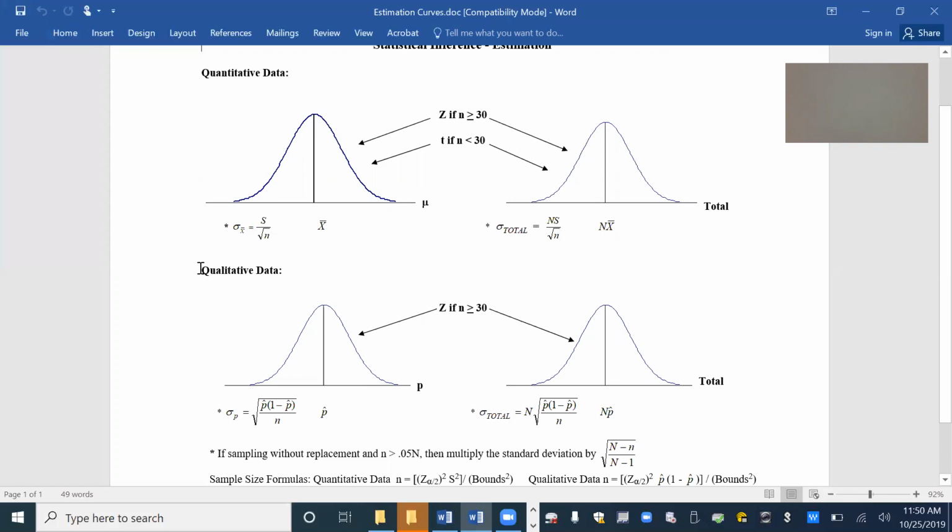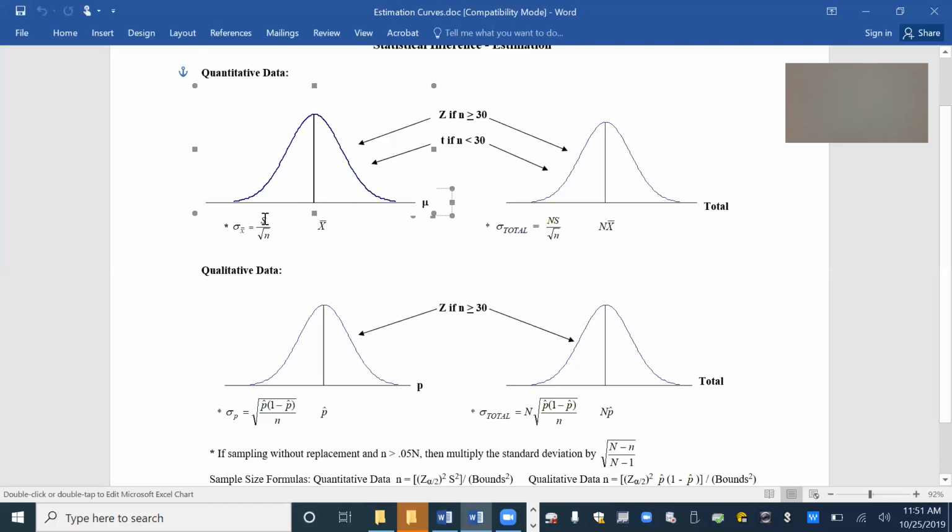Number one, did I have quantitative data or qualitative data? Quantitative data. So we're going to have one of these ones on top. Did you ask me to guess at mu, the average of the population, or did you ask me to guess the total of the population? Well, in part C, you asked me to guess mu. Where's the average? Now here's my uncertainty about where the average is. My best guess is it's right at the sample mean of 10. Could be a little bit less, could be a little bit more.